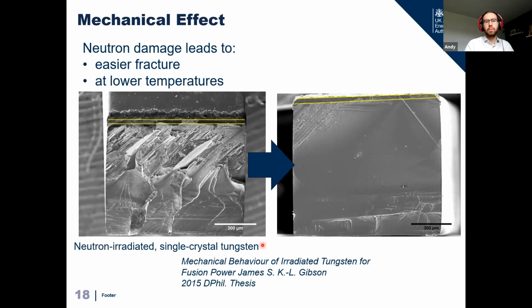And if you imagine having to replace a component, if it breaks, then that's really bad news. So we need to really know exactly what's happening in our material, and to be able to monitor these changes and to predict the life, especially to figure out how much more brittle and how much easier it is for these components to break. And this, we call this the fracture surface. So this is what's left behind after it's been broken. In this case, you can see there's lots of features here. There's lots of bits of the sample which are kind of sticking out, and this shows us quite a lot of dislocation motion. So the dislocations have moved to where the crack is, and they've helped blunt it, and that's soaked up more energy, and it's made it more difficult to break, and it's made it tougher.